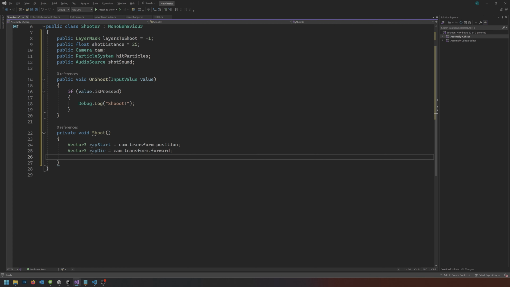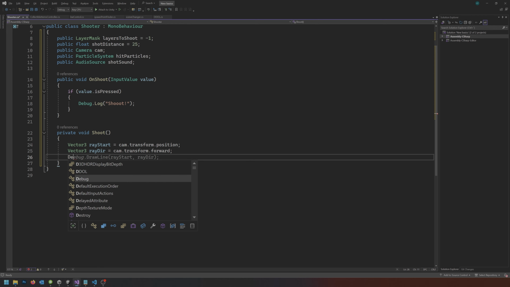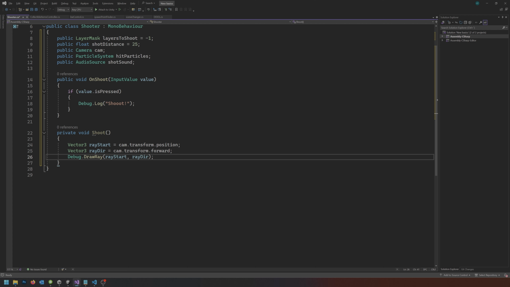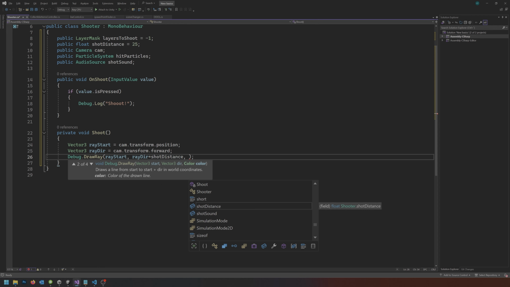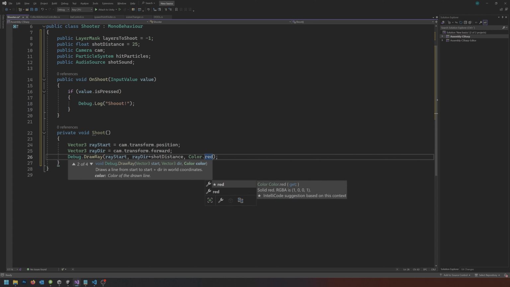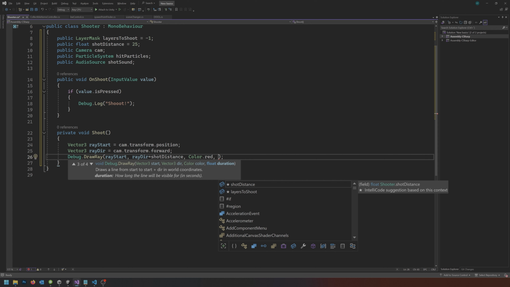To be able to see this line in the scene view, but also when we play the game, so that when we shoot we can see the line that emanates from the camera's vantage point, we'll set up a debug ray, a narrow little line that we can see. So Debug.DrawRay, and this ray needs the rayStart. It needs the rayDirection, but instead of just getting the standard direction, we'll say rayDirection times our shotDistance. And because we have some other factors that we can add in, we can, for instance, add a color. We'll say Color.red in this case. And then how long should it be displayed? Well, for 1 second, please.